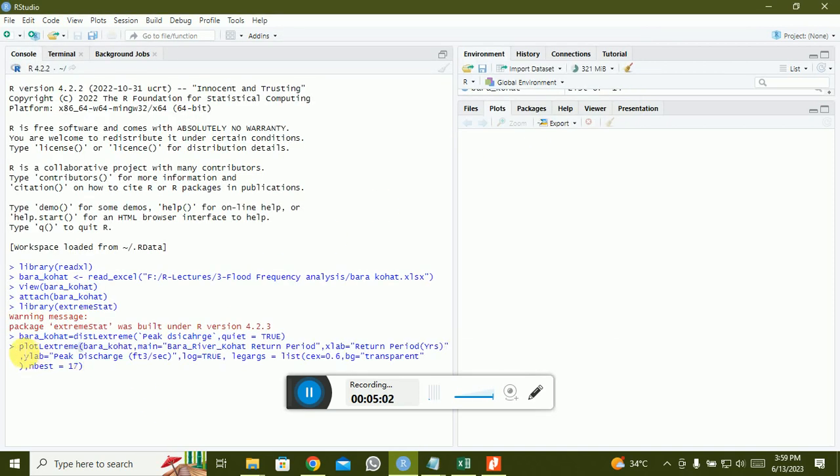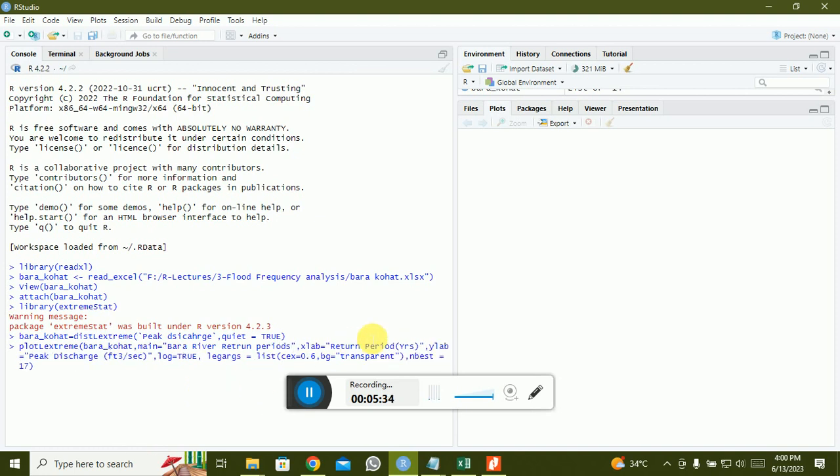So what does it mean? Plot, extreme, and then the data, whose name is Bada Kohat. Let's suppose this is my data name. Then main, the title, is Bada River Kohat return period, which you can give any name. Let's suppose I want to give it Bada River return periods.